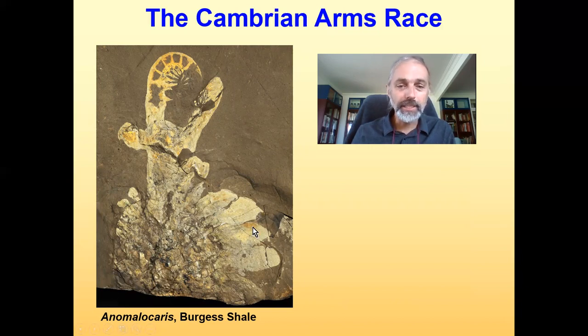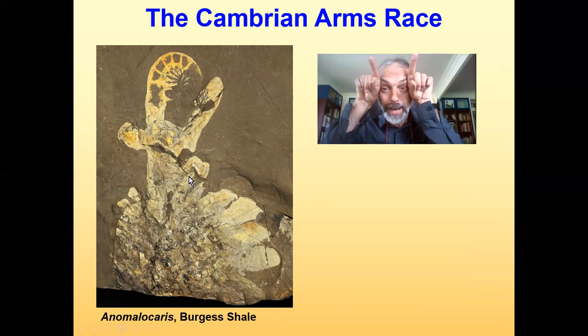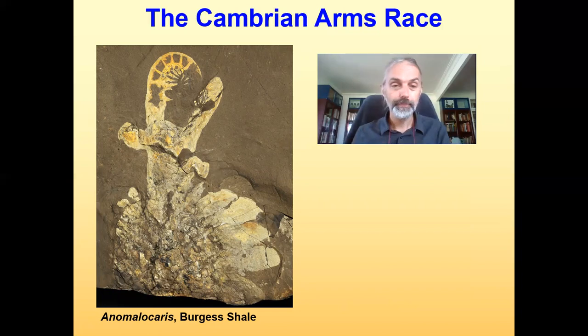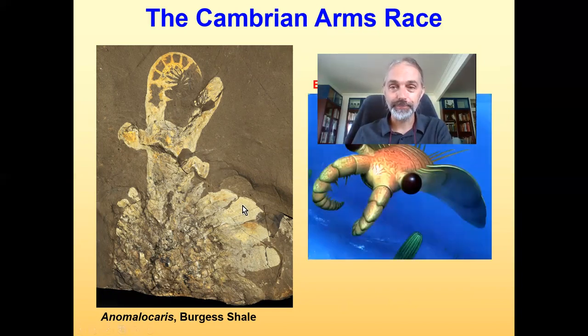Here you can see things it can use, paddles it can use to swim or breathe, gills. That thing here is the head. This is the left mouth, left claw with sharp spines. And this is the other claw. And oh my God, do you know what this is? This thing and this thing? These are eyes on stalks. And the reconstruction of Anomalocaris looks like that.